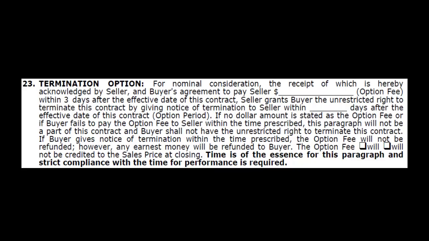This paragraph is something that's so important that as soon as you get an executed contract, you've got to be preparing your client for getting that option fee. You've got to be driving it to their office. This is not a situation where it's okay, if you're representing the buyer, to take that option fee and deliver it to the title company. That does not cut it here.